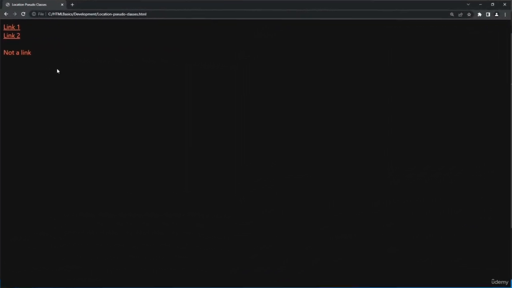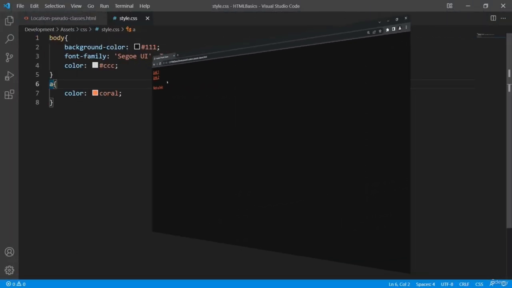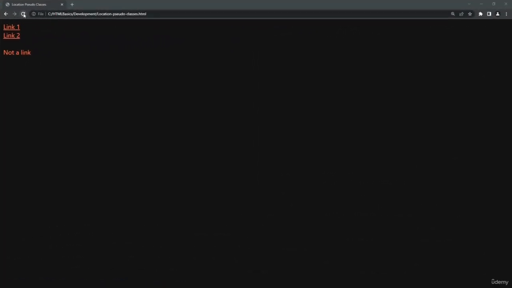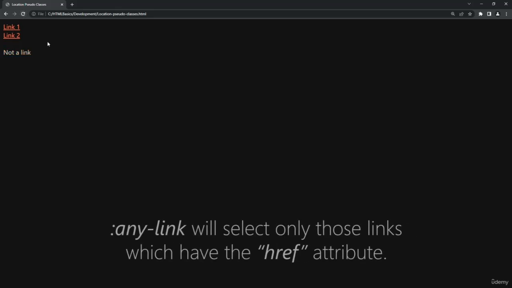In the browser you can see all the anchor tags are styled now. If I use the :any-link pseudo class here, you can see the last anchor tag is ignored, because any-link will select only those links which have the href attribute, in other words, a proper link.